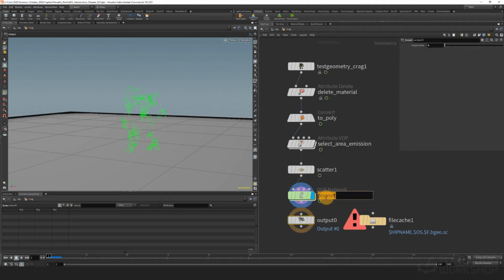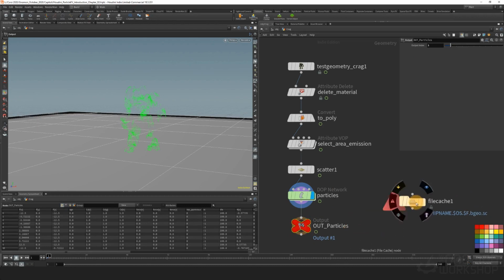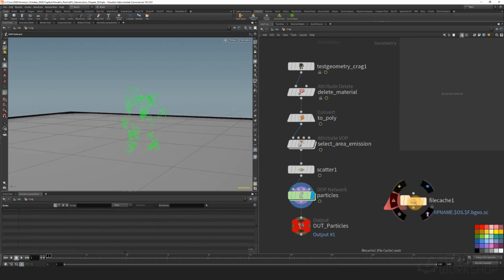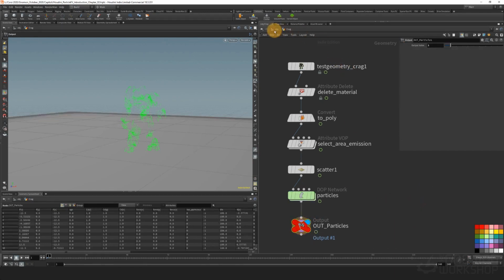So we know that this is the particles, then this one is an output point, out particles, and if you like, let's say that this one using the Z key is set to the out, and then with the color we are going to use this one. So let's remove this one, sorry, Control X, so that's our out point.